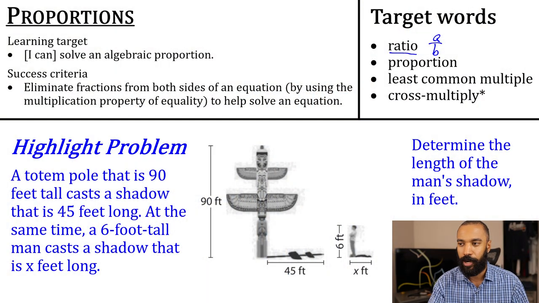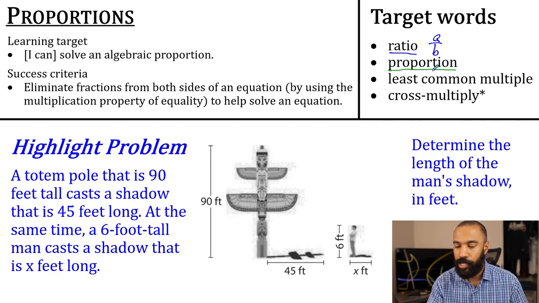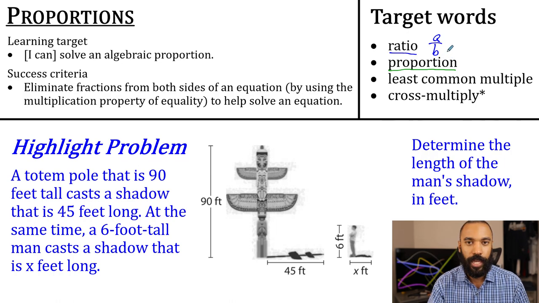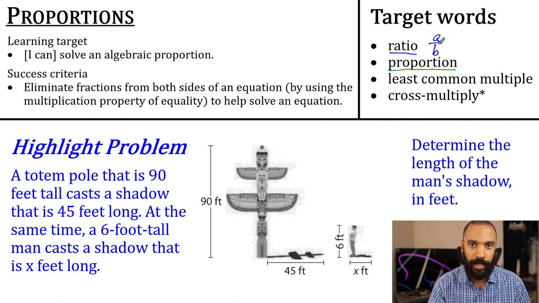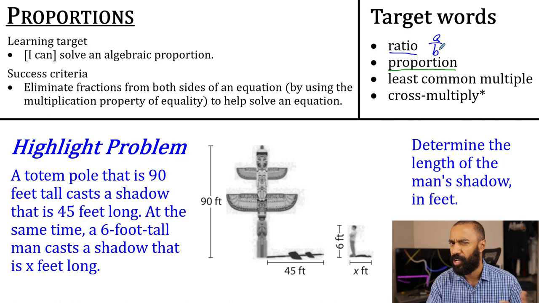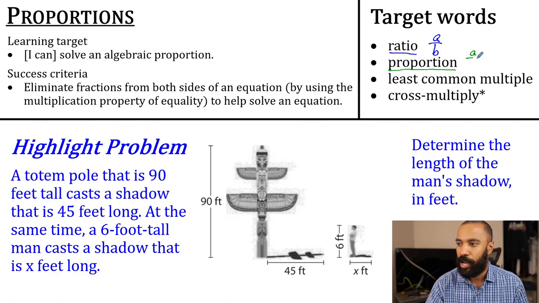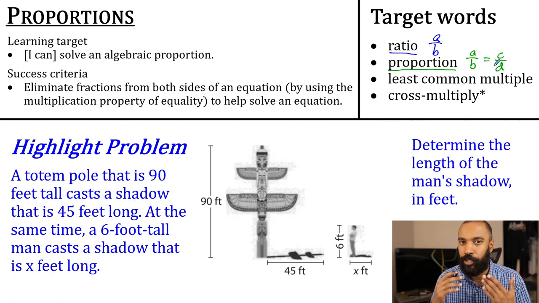It's a comparison of two items, and you can write it as a fraction. So that's what a ratio is, again, a comparison of two items, for us normally in a quantitative way. Now a proportion is a comparison of two ratios, an equal comparison, if you will. So for example, if I have a ratio right here that's A over B, and if I have another ratio, let's call it C over D, I can write out a proportion comparing A over B to C over D if they are indeed equal to one another.